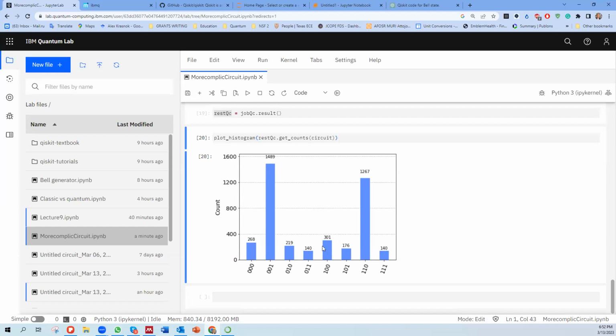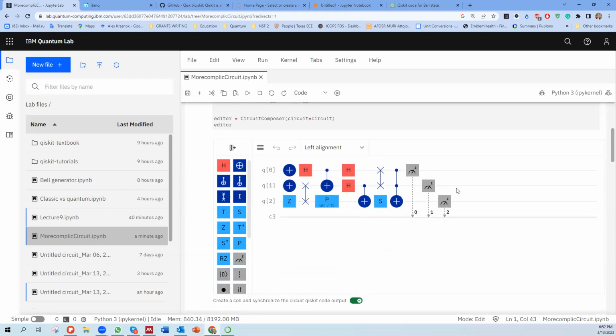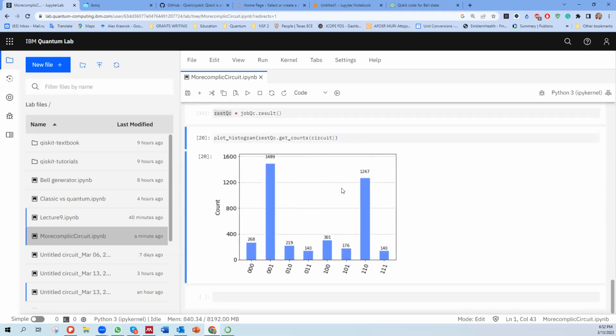This is kind of noise in my system, but still, even for such a complicated circuit, I get a very good result. I guess the fidelity of this result will also be around 90%.